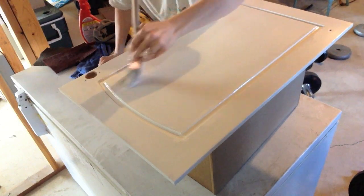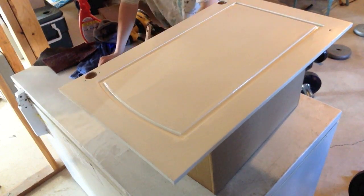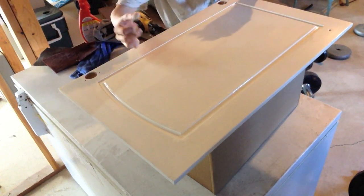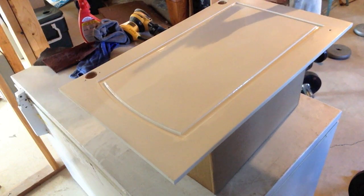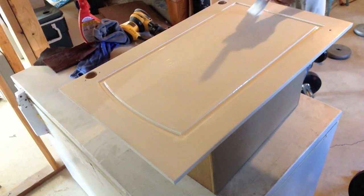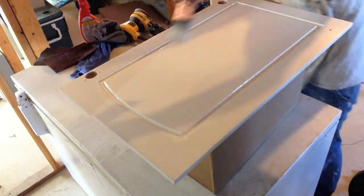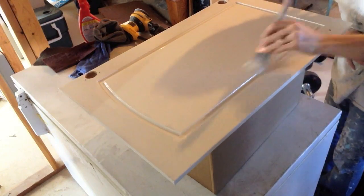Now that the inside's done I'm going to do the flat plane. What I'm going to do is get the paint on there — you can brush hard or whatever, it doesn't matter. Just want to get the paint on there, make sure it gets all the way up in all the grooves. Once it's covered, I lightly go over it because you want to create as few grooves as possible so they can even out.